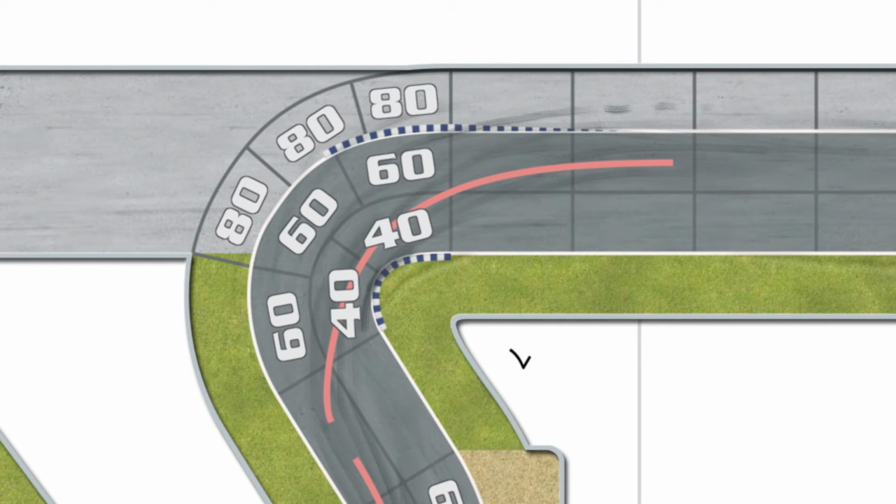Corners often have a path called the racing line. This is the optimal route through a corner and has the effect of raising the listed speed limits it passes through by 20 miles per hour, but only for cars traveling along the line. To use the racing line, a car must travel without deviation through all of the line spaces, including any unnumbered spaces outside the corner, and over however many game turns it takes to get there.